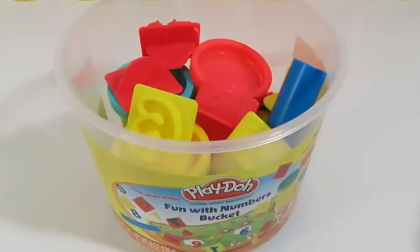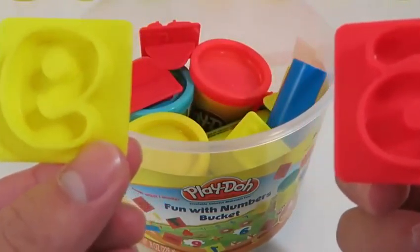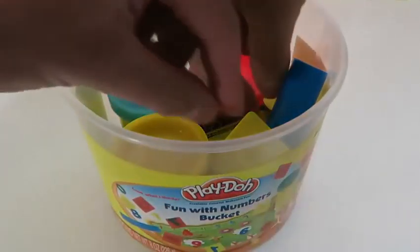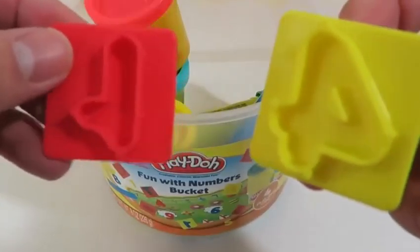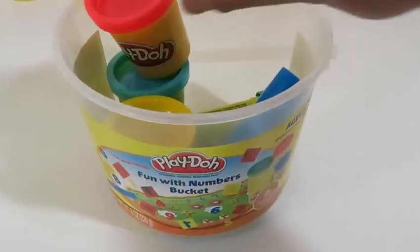Here's 2 and 3, 6 and 9, 5 and 7, 8 and 0, and 1 and 4. It looks like we have 10 stamps to work with.